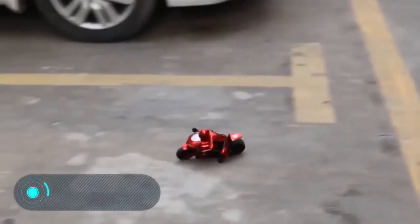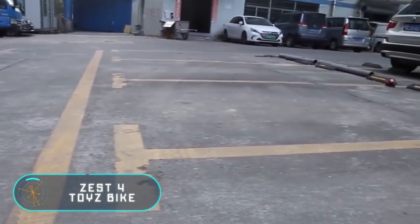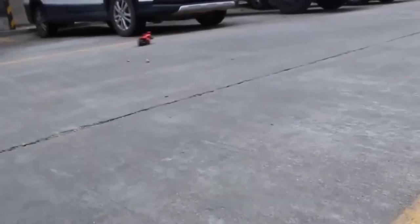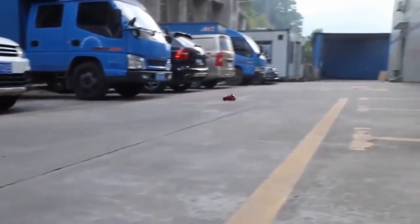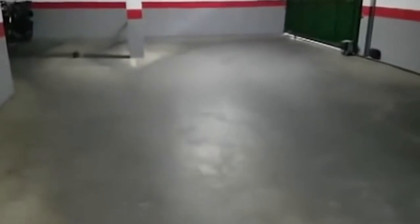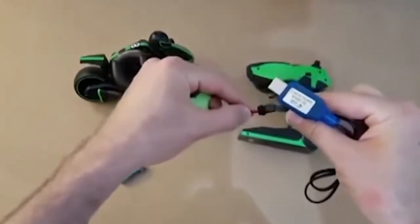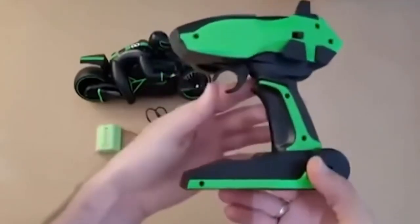Zest for Toys Bike. This RC toy is a tiny motorcycle which will offer you many hours of fun. Developed by Zest for Toys, it can reach an impressive speed of up to 20 kilometers per hour and is able to ride up a slope of up to 30 degrees. The two-wheeled construction may not seem very stable, but that's no problem because the toy is equipped with gyro sensors. Charging takes about an hour, the remote control range is up to 80 meters, and the price starts at $20.